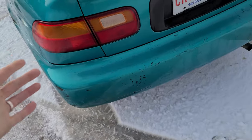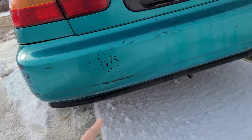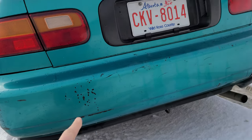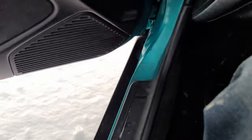What's going on? So we finally got her washed up. This is like the first time since I bought it. Turns out the rear bumper pretty much removed half the paint. Already looked rough. I finished it off and I'm very disappointed. It's a little chilly.